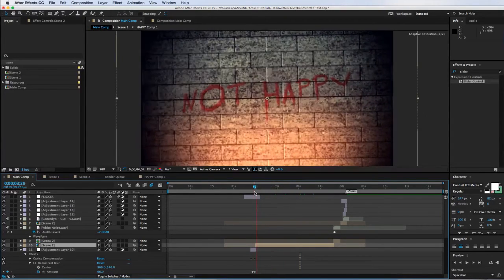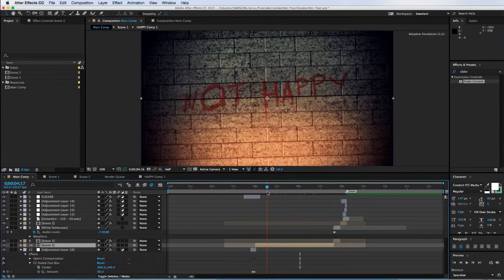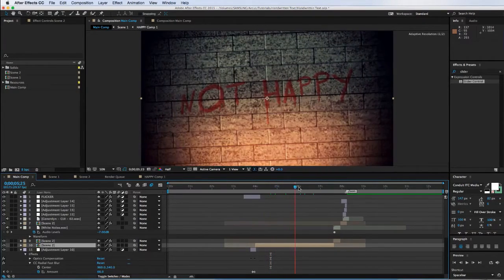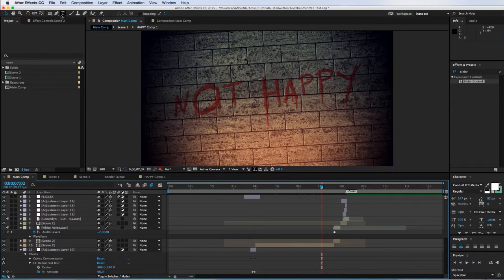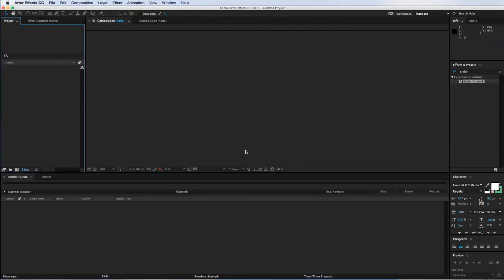So we'll have another look at this not happy scene, and we've got the Y slowly etching its way on, and if you take a look at the blood dripping down here, if we scrub along, you can see that moves itself downwards as well. So very easy to do, and like I said, when you've learnt the technique, you can apply it to just about anything.